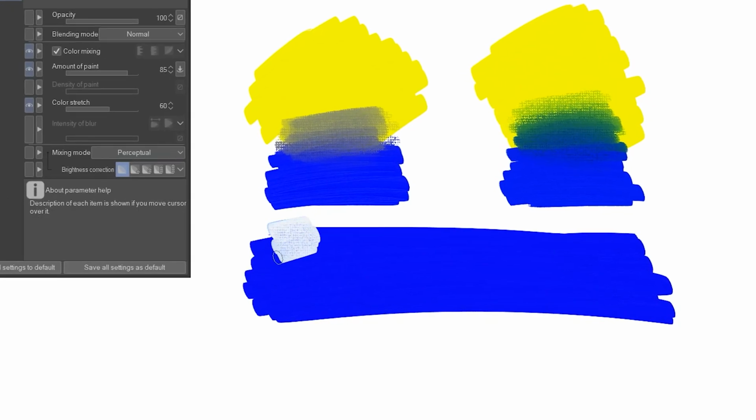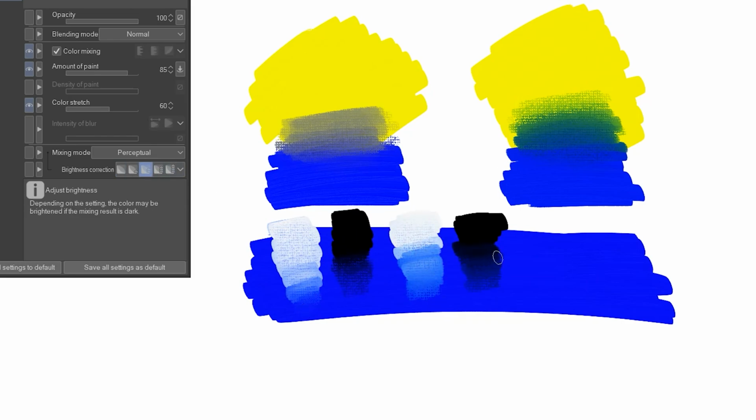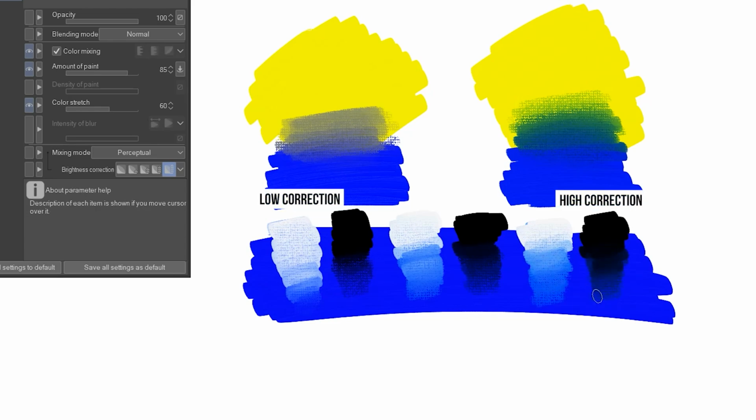This property also affects shading as well. For example, if I blend some white and black into the blue and fade it out, you can see how the tapering is brighter when a high correction value is used. With no correction, the tapering only fades in opacity. A bit of brightness really helps the shading look more natural. You can also more easily blend the colors together using overlapping strokes when brightness correction is enabled. You can really see this effect on the black.